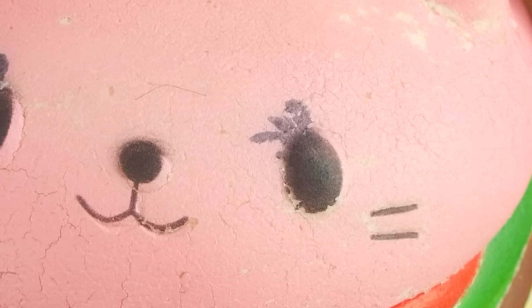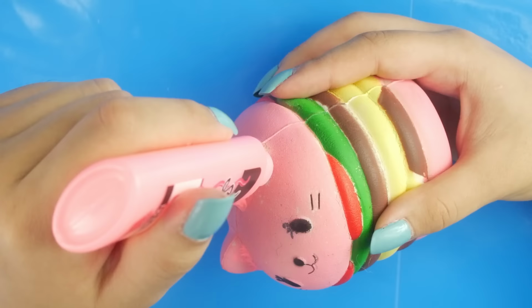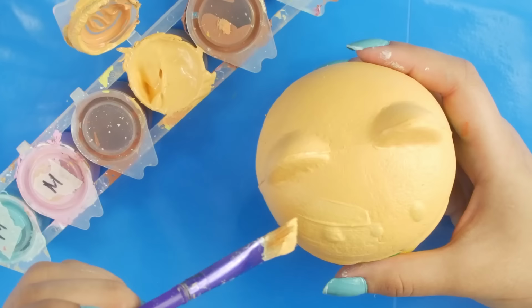This side is kind of waving in the wind, thinned a little. None of this damage is big enough to need glue, but I am gonna seal in the cracks before starting on the paint job. Ready? Okay. So I'm gonna go in with a more natural color for the hamburger bun. The pink was interesting, but I think I'm okay with keeping it classic, you know?